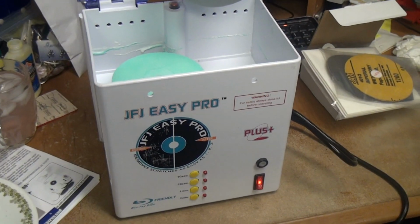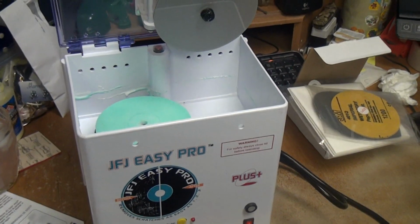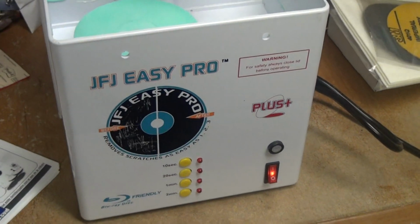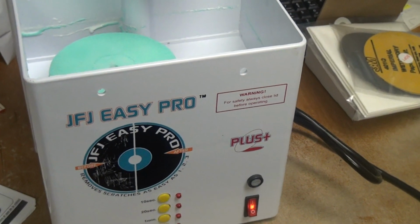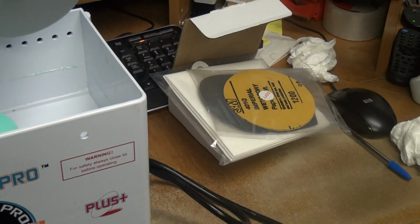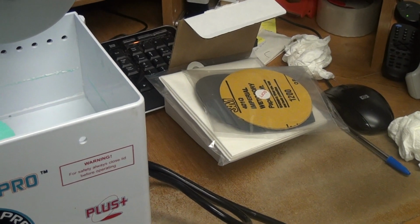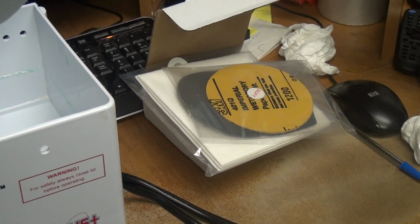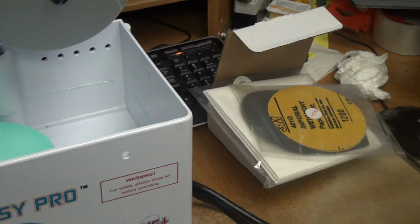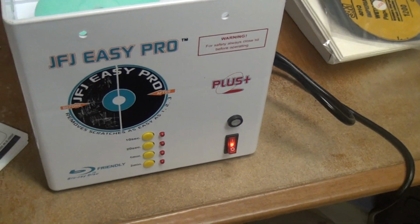I'm trying to think if there's anything else about this. It's pretty fast. It's dirty in there, but who cares, you know. I think the only issue I'm going to have with this is trying to find cheaper supplies. But like I said, a buddy of mine at work said, I don't know if he read it or figured it out, but it should come in around 7 cents a CD. And, you know, what the heck, it's still a great investment even if you have to pay the big dollars. Oh, glad I said that because now I remembered.